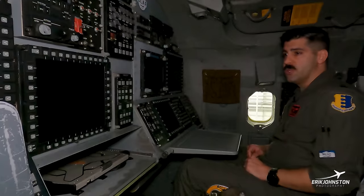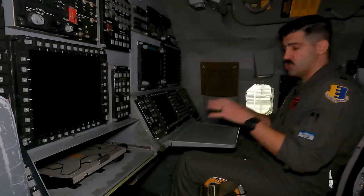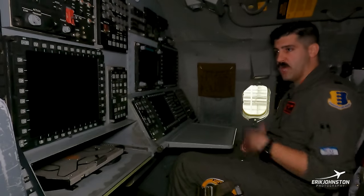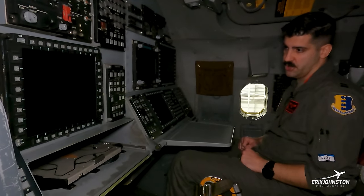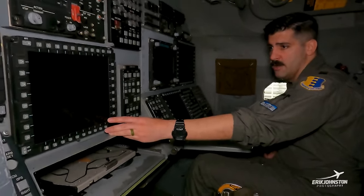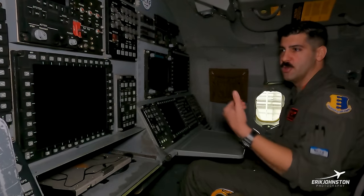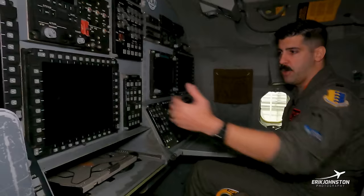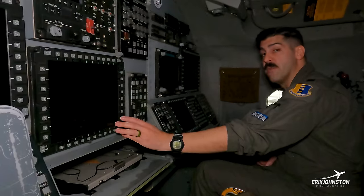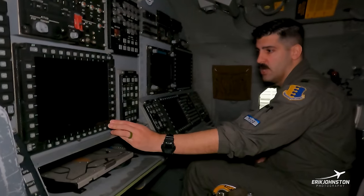It's not perfect, but it gives us extra situational awareness on what's going on. Sometimes we have to take that next step and do a little more troubleshooting to see if it's actually being flagged or if it was a momentary thing — that's part of our job in the aft station to relay that information to the front and give them better SA. It has both near-English and raw data modes. Near-English is for guys like me who just want to know if a valve is open or closed. The other mode shows voltages and pumps out codes and malfunctions for troubleshooting. The maintainers utilize this a lot for their data capture, and it helps them troubleshoot the jet and get us back in the air.